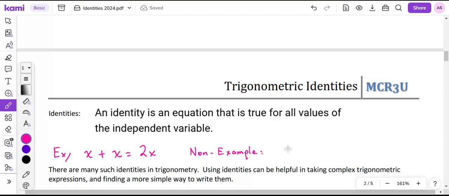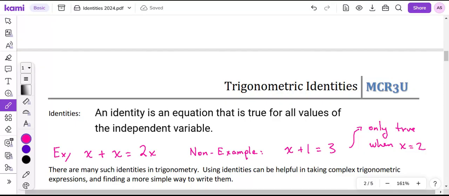would be, I'll pick a really simple equation. X plus 1 is equal to 3. That equation is not always true. It's only true for one specific value. And I have the space, I'll jot this in. It's only true when x is equal to 2. So there's an example of an equation that's an identity and one that's not an identity.